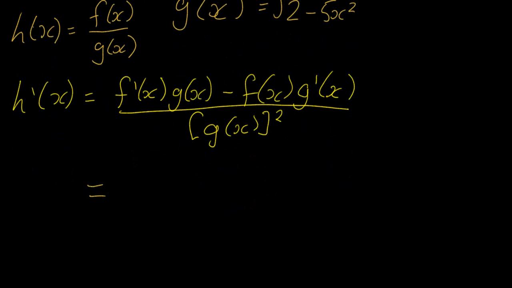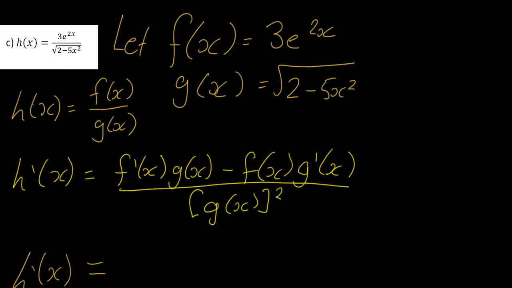h dash equal to the derivative of our numerator, f dash. Now f dash up here we know is 3e to the 2x. So what we're going to do here is we know the derivative of 3e to the 2x is going to be 6 at the front, because we're going to bring the derivative of 2x to the front. So 6e, so we keep the base and we also keep the index as well when we derive an exponential. And we want to keep g of x the same as it is. So we're going to keep it.